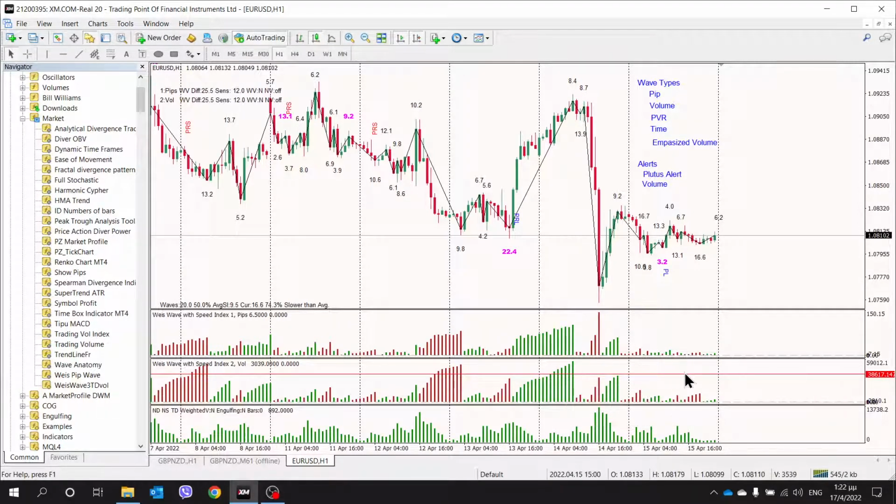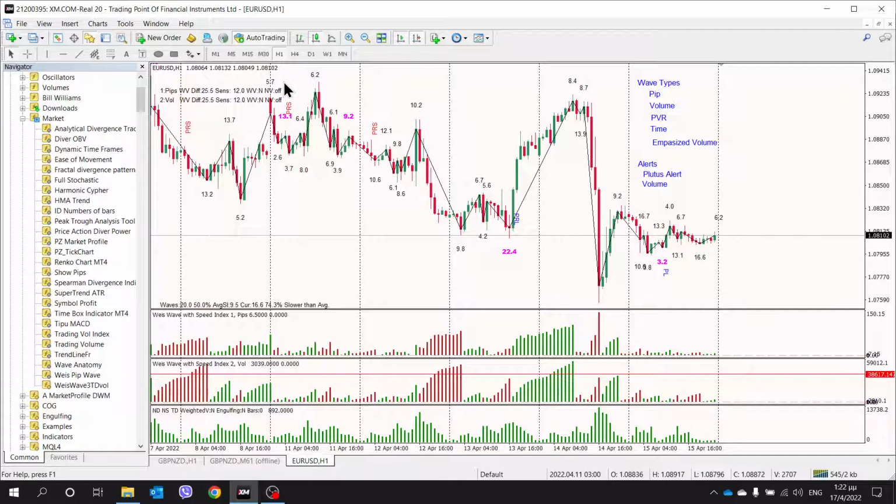This line is set up at 38,615 ticks at the moment. Therefore, if the index crosses this line, either on an up wave or on a down wave, it will produce an alert. That's the volume alert.